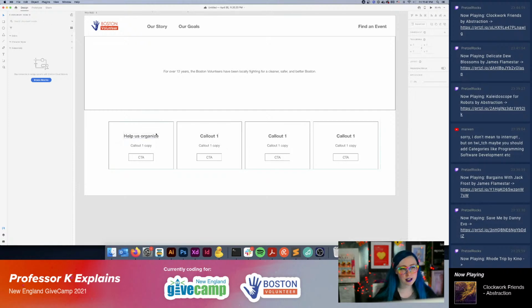All right, so organization was the, like, here, need more organizers. I don't even have to put in real copy here. I don't know why I'm focusing so much on that. So that's the first goal, need more organizers.